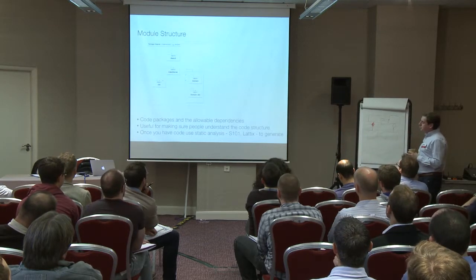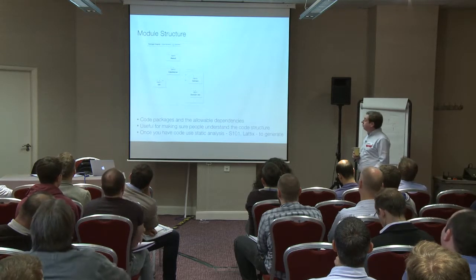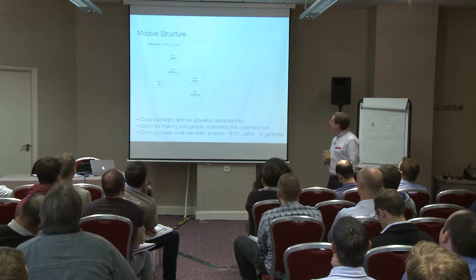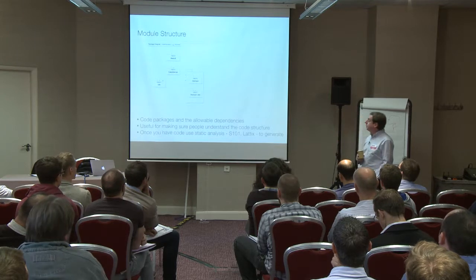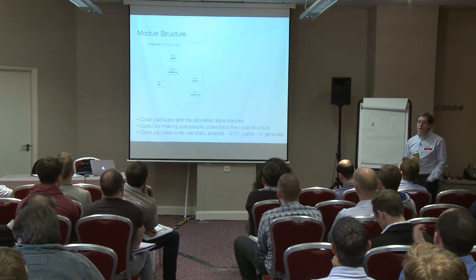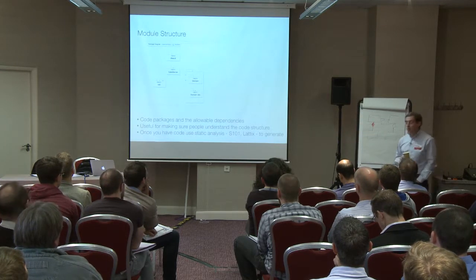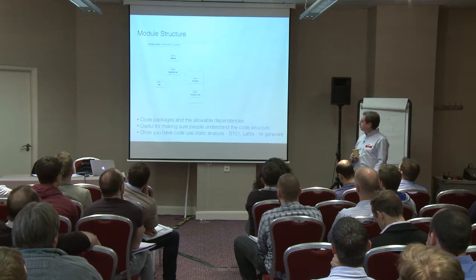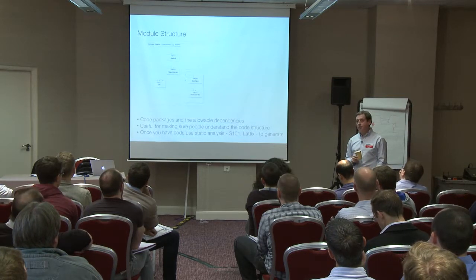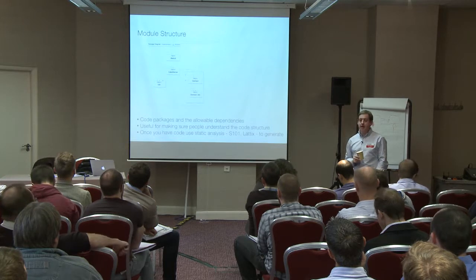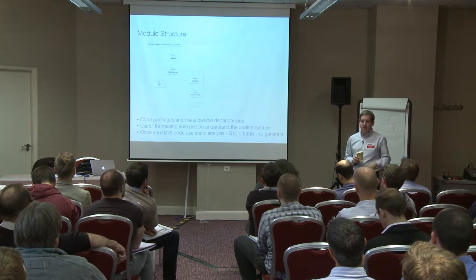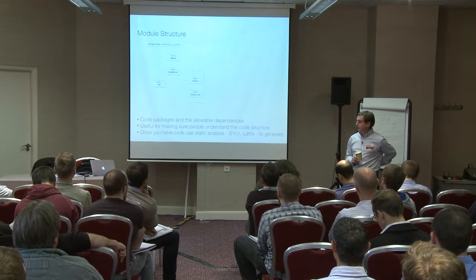Then there's module structures. So this is what a lot of people think of as software architecture, actually, which I think is really one dimension of it. This is the code structure and what can rely on what. Generally, what I'm showing here is modules or layers, and actually, I tend to just use UML packages because I'm not trying to do anything very clever or identify clever semantics or anything.